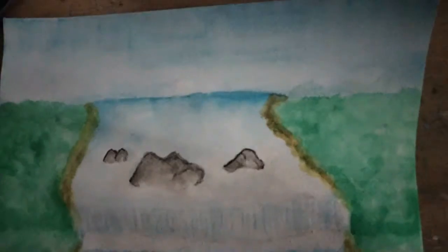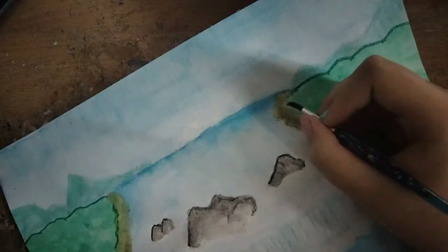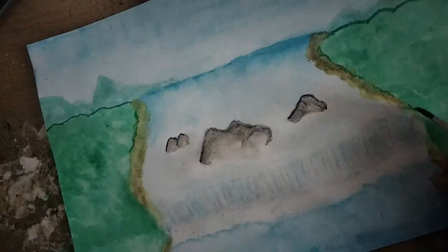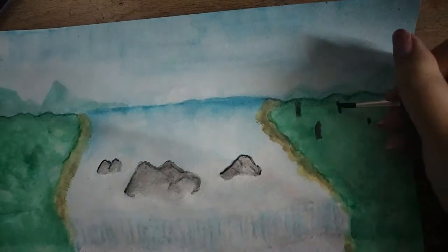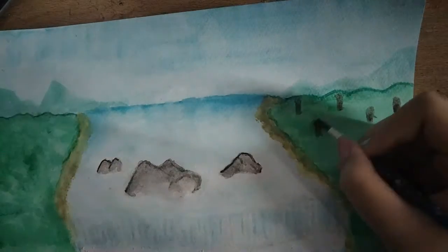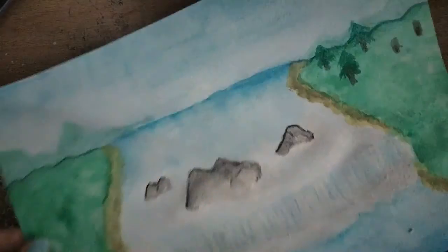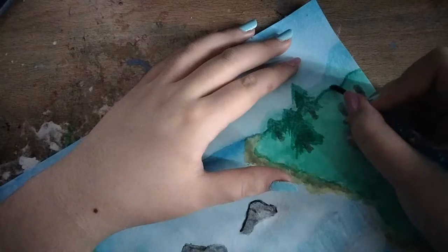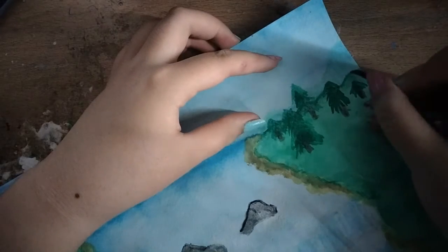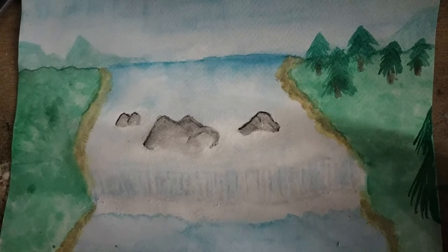I use a very watered-out colour in the background to create some distant mountains, then outline that area to add some more definition. I add some little fir trees just because I wanted some background elements that weren't too far away — it makes it look a bit more visually interesting, so I just create a feathered effect. I think it looks super cool, I really like the trees. Details like trees are what I tend to overlook in watercolour paintings because I feel like I'm going to mess them up. I guess you could literally say I miss the forest for the trees — that phrase doesn't really apply here, I just wanted to say that.